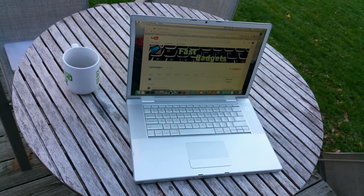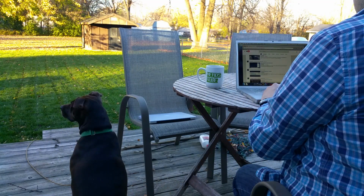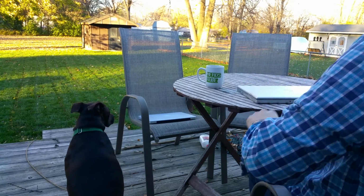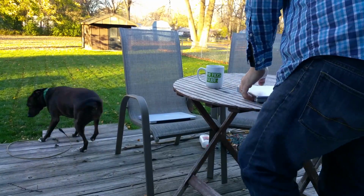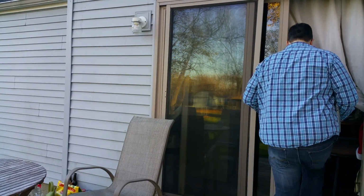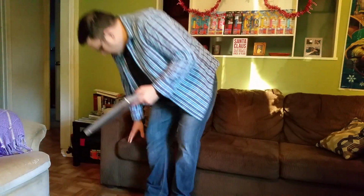My total investment for this system, 6 GB of RAM, a 256 GB SSD, and a new battery came in at $275. Not bad for a MacBook Pro that's still quite useful. I very much doubt that one could find a PC laptop from 2008 that might be worth upgrading and maintaining for that price. We as a society are often concerned with the latest and greatest tech, ready to throw out last year's model for what we are told is the best.